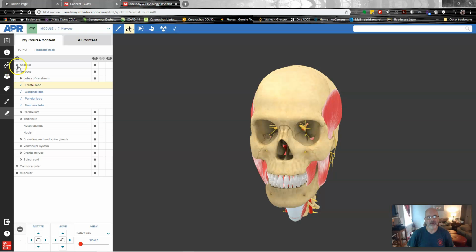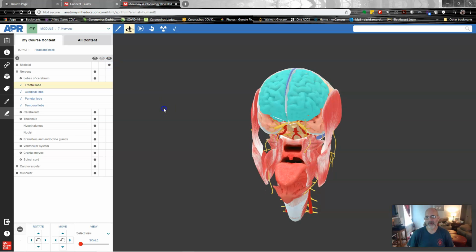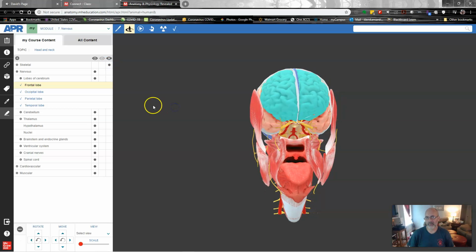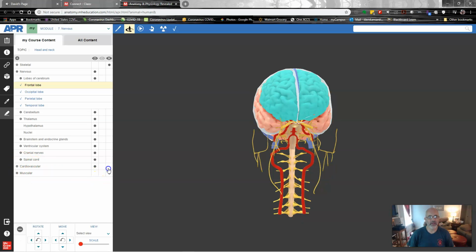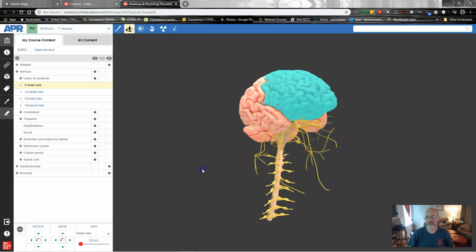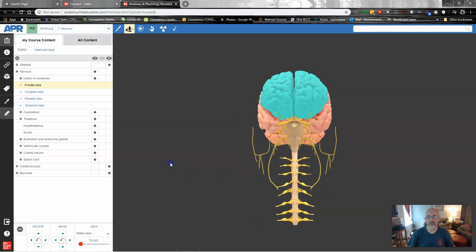So what you have to do is come in here, skeletal system. We want to turn that off so that now we can see the parts of the nervous system that are contained within the skull. And I would probably also recommend that you come down here and turn off the muscular system and the cardiovascular system, just to simplify things a little bit.